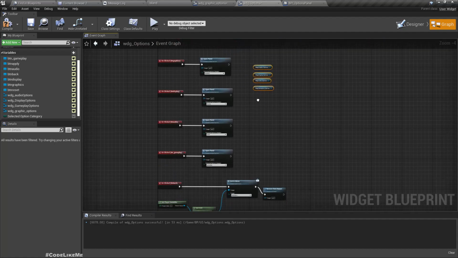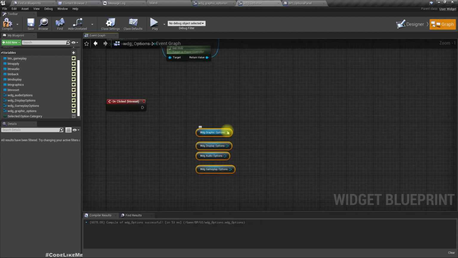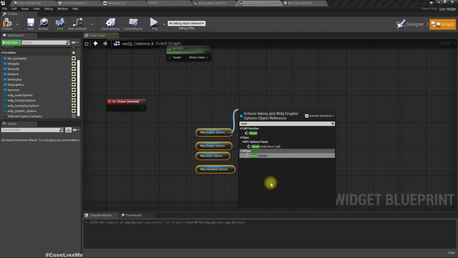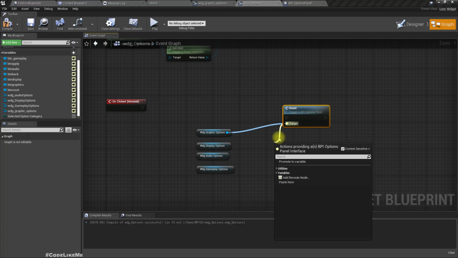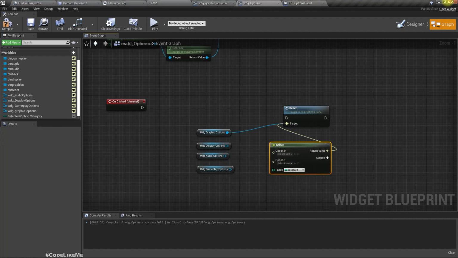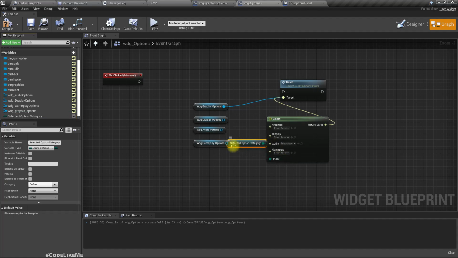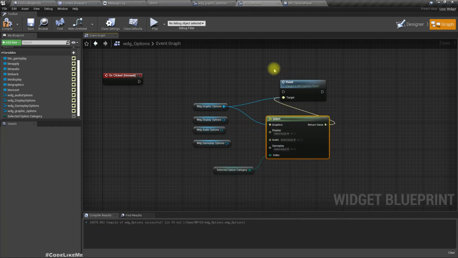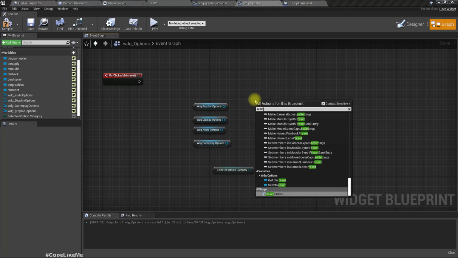Let me duplicate this for, and we can call reset, and we can select based on the selected option category like this. Oh, sorry, reset.